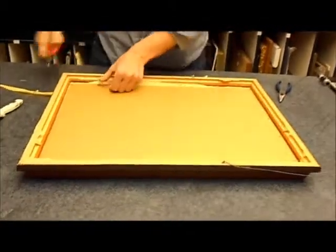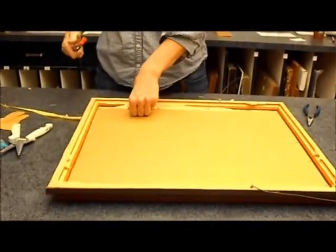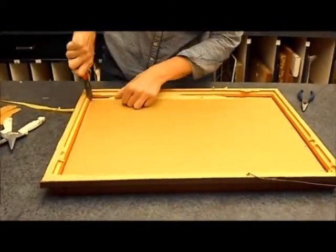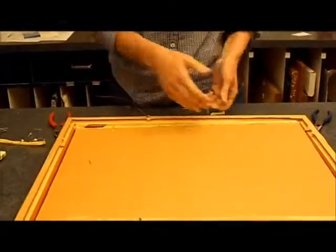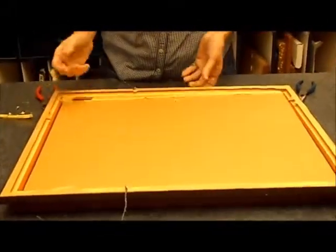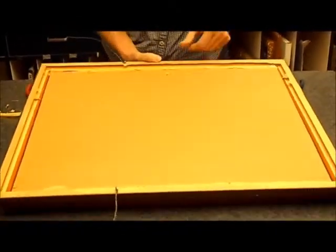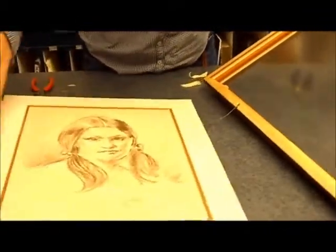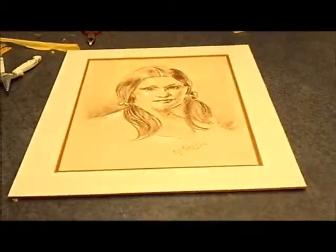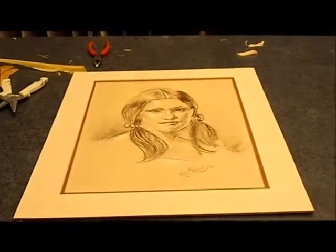So we can stop that now until I get this press, and then I'll get it out. Okay, so we've taken all the nails out of the piece, and it's got non-glare glass on it, which I hate.